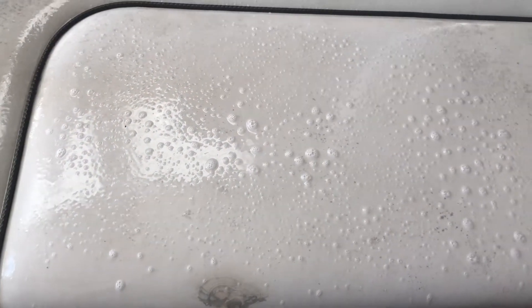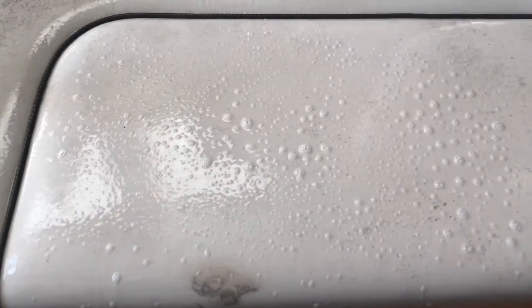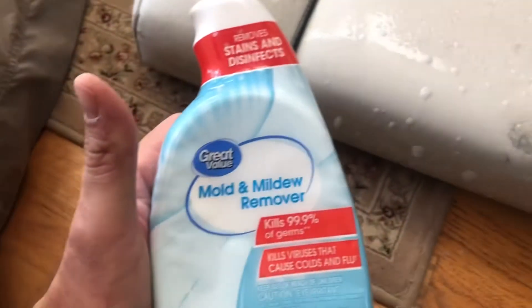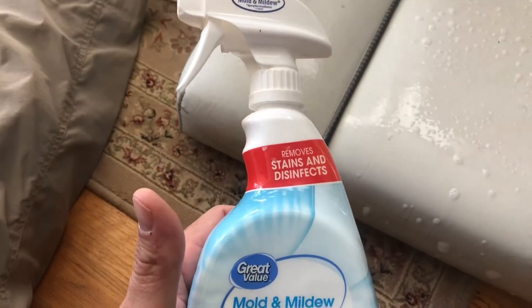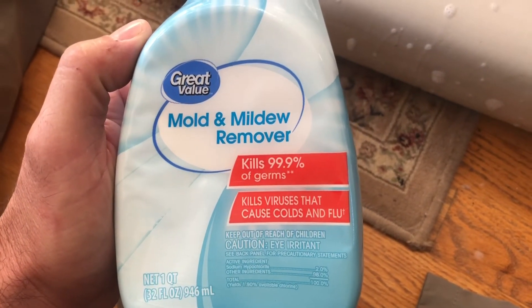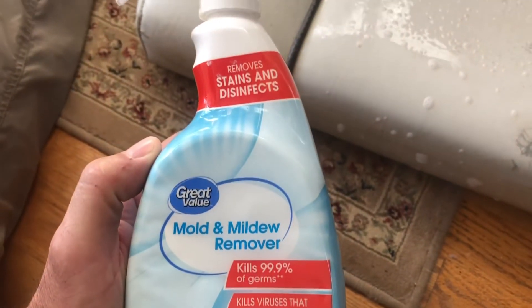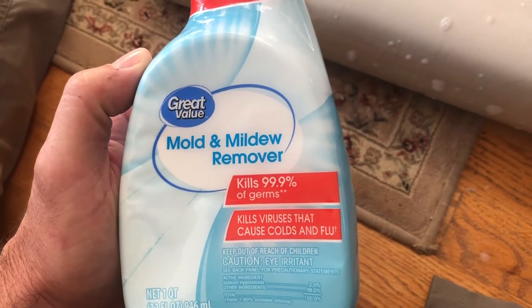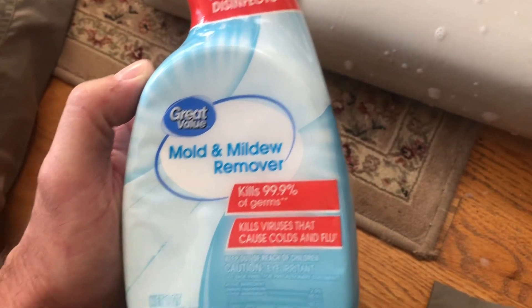I'm half out of breath — I ran up the steps and got something else. While I was gone I went ahead and left the Vinyl Sauce soaking on there some more. I went and got this stuff that I used the other day on the tile — on some grout in the shower. I was pretty impressed; it worked easy. I sprayed it on and it took care of my problems.